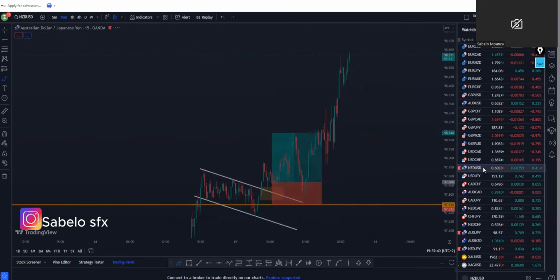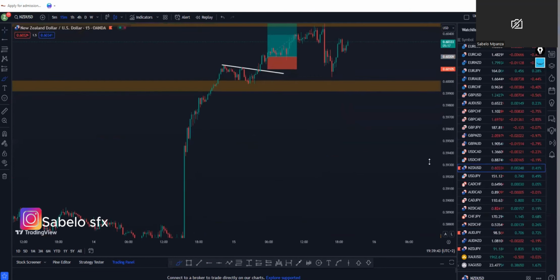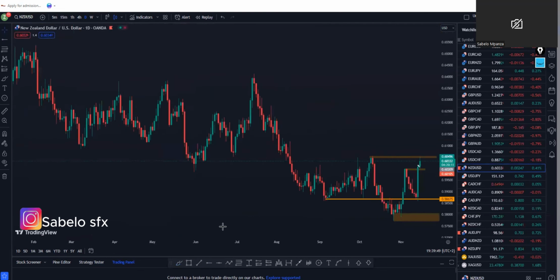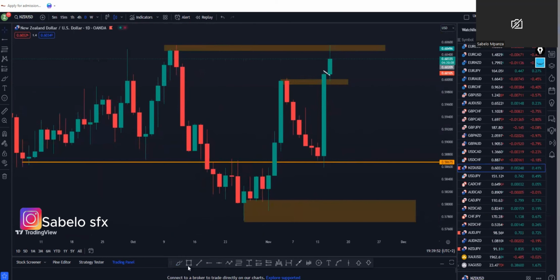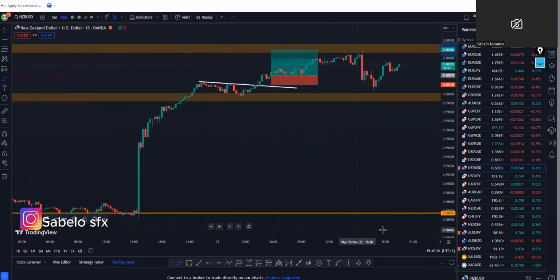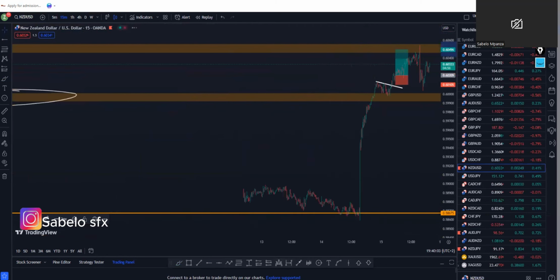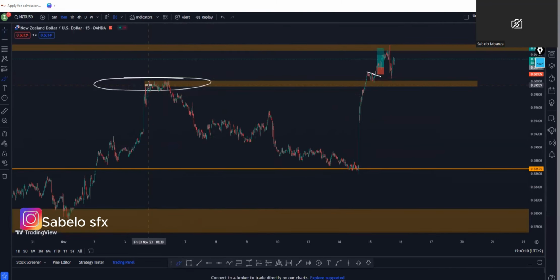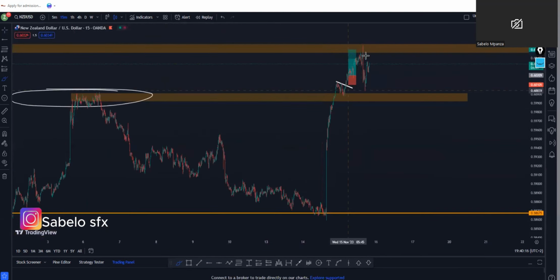And then the last trade was NZDUSD. Same thing, I went to the high time frame. On the high time frame, I've marked all my key zones. I saw this one being a strong one and this one. And I went to the lower time frame. On the lower time frame, the market broke above this. Then I was happy that there's a possibility of reaching this zone here. So once it breaks above and you see a continuation, take it.